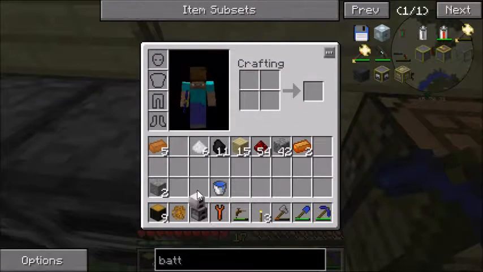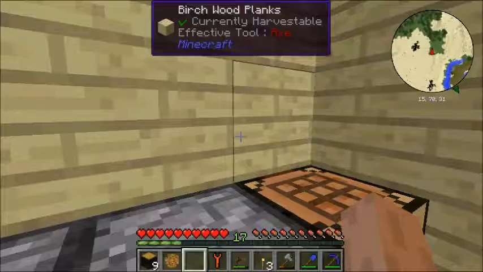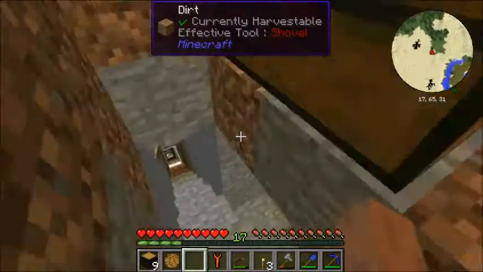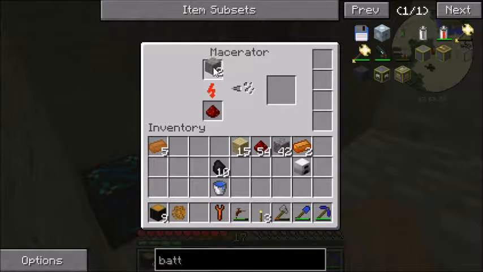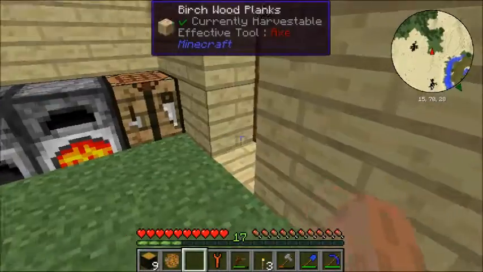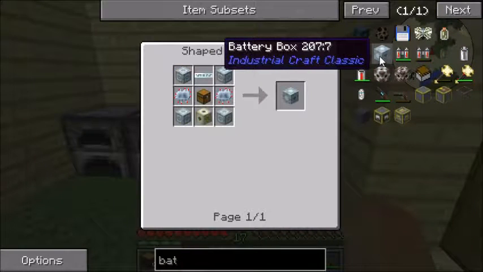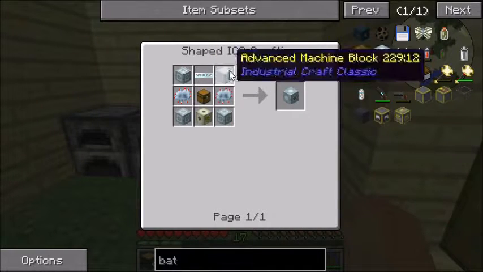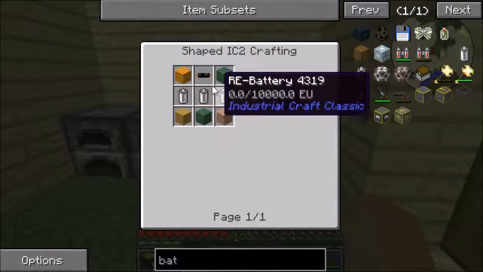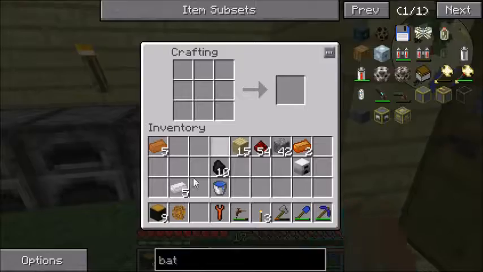Let's get rid of this. It was alright, but don't need it anymore. Well, I need it for the generator, which I should smelt some of my iron for. Okay. Okay, so these are different things. I don't know what. Yeah, plenty of batteries. And some tin.